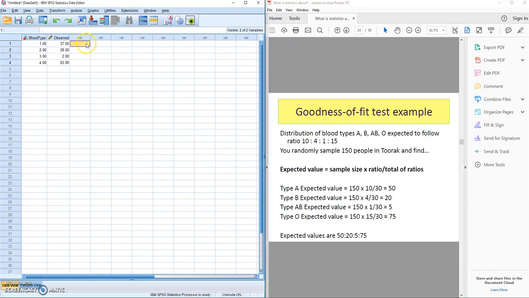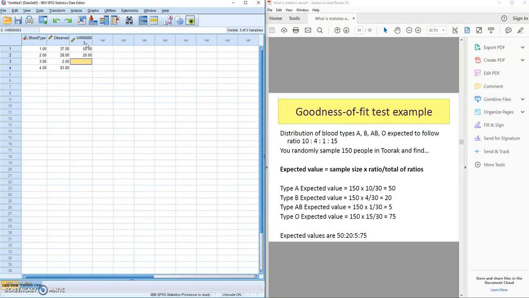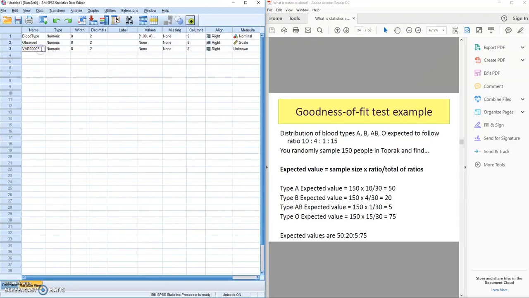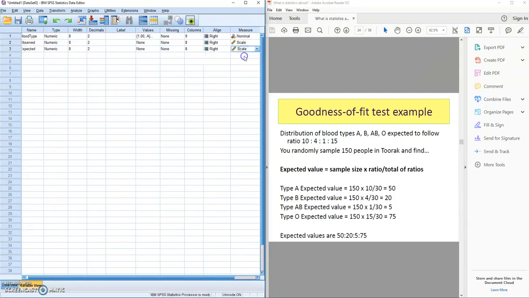So let's pop that in to SPSS as well: 50, 20, 5, 75. And we're going to give this a name, and that's going to be expected. And that's also going to be measured on scale.